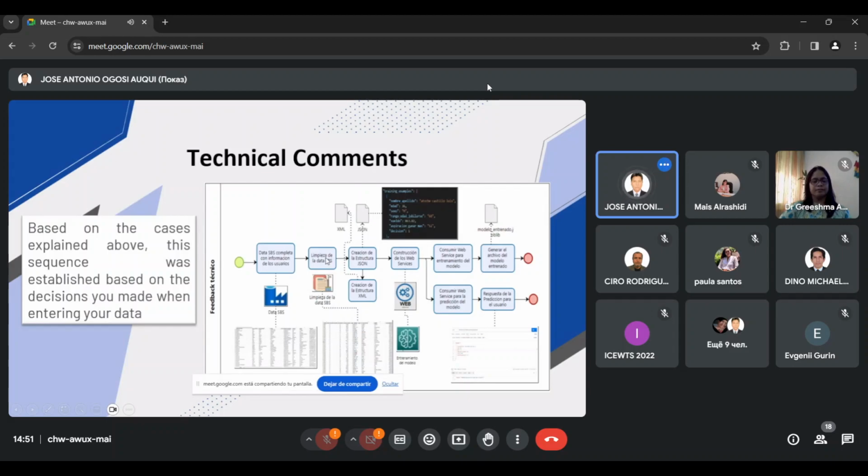We have to validate if this person exists or doesn't exist. Maybe this person died. Maybe this person was invented. I don't know, things like that. And after that, we have to create a JSON structure. In the program, the JSON structure is a very important part where we can consult a different database. In this case, for example, JSON, XML, and maybe creación de estructura XML, like I said, database consulting.